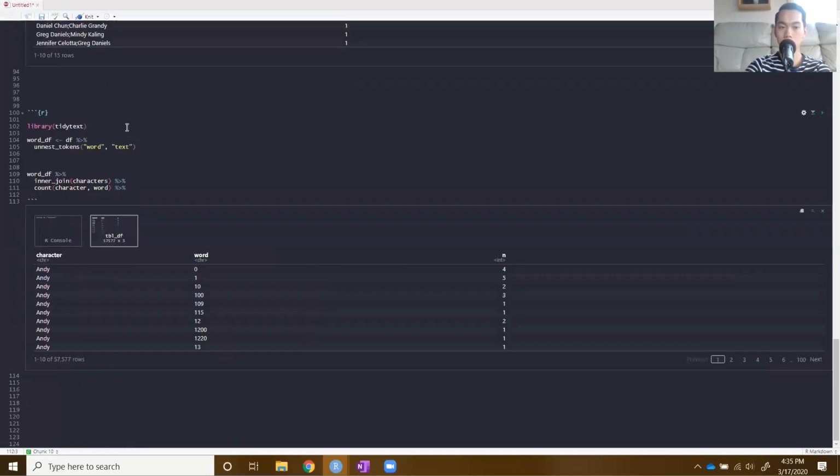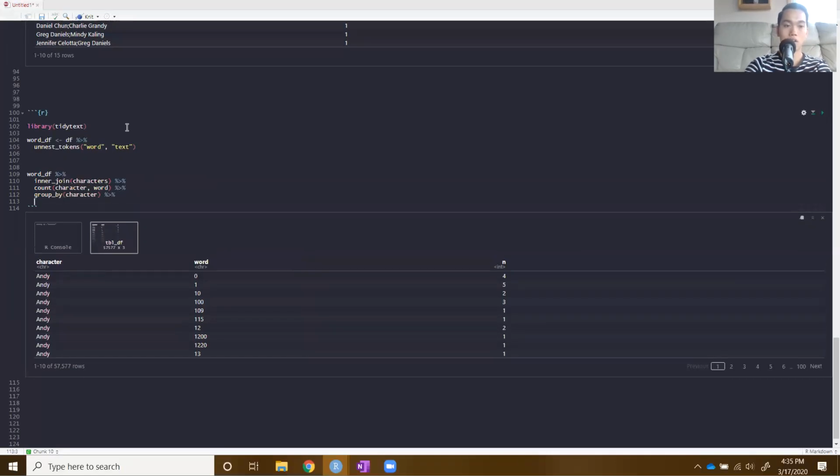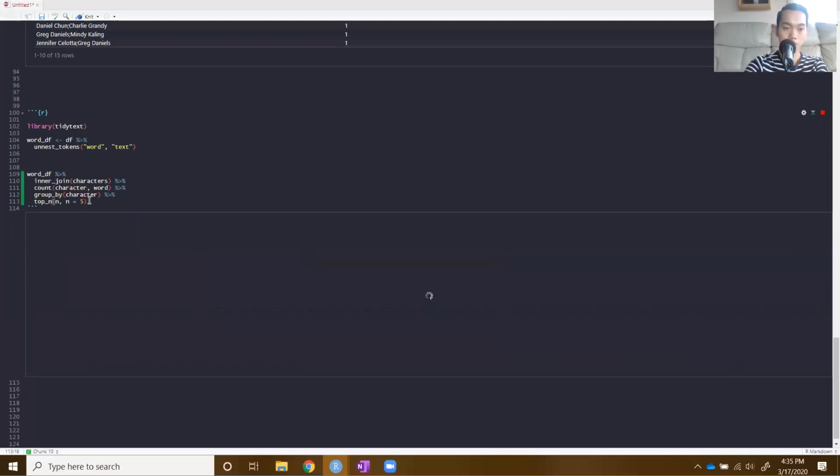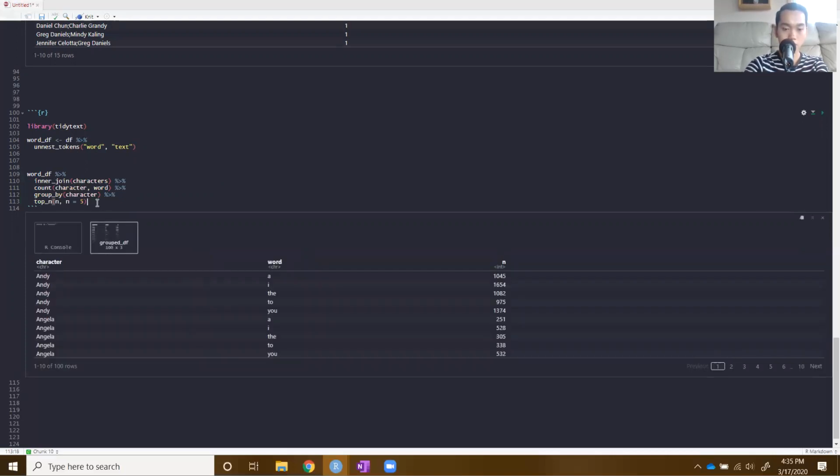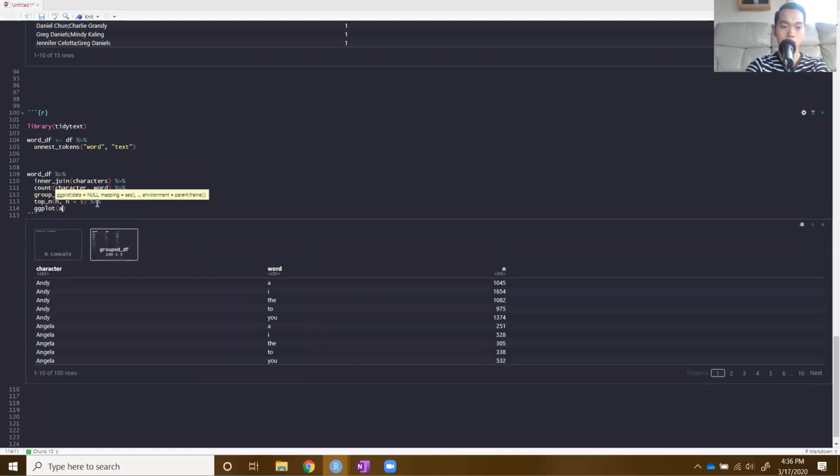So we're just going to do a group by character, top n, n equals 5. So we're finding the top 5 words for each character. Okay, and then we're going to ggplot it out.